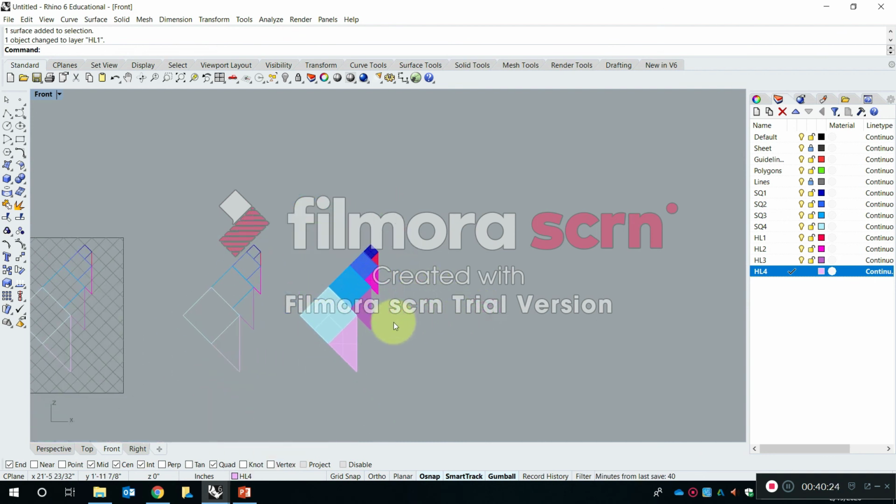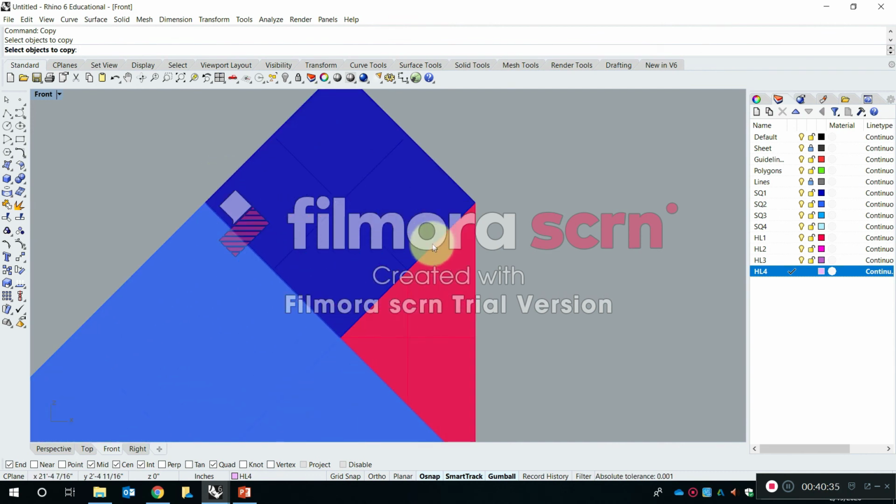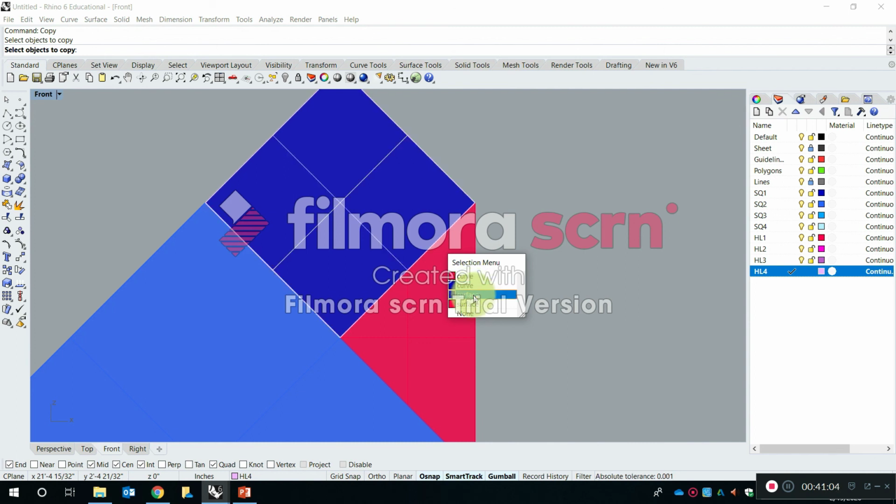All right, guys. Good. So let's copy this one more time. Actually, before we do that though, let's see something. Because if I click here, check, I get this menu right here. Now this also happens a lot, and it throws us off when we're learning the software. This selection menu basically means that at the place where I clicked, there are a number of objects sharing that place. What do we have there? Well, the software is telling us that there's a curve, a pink curve, a blue curve, a blue surface, and a pink surface.